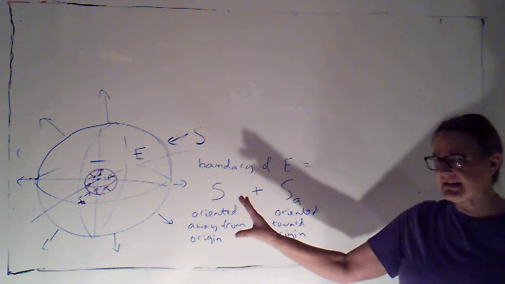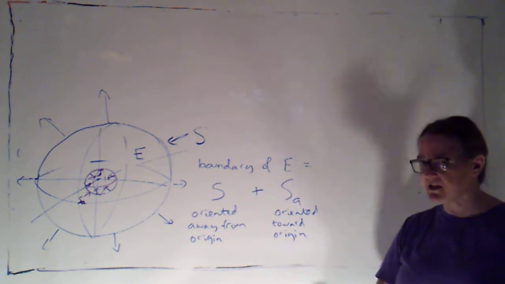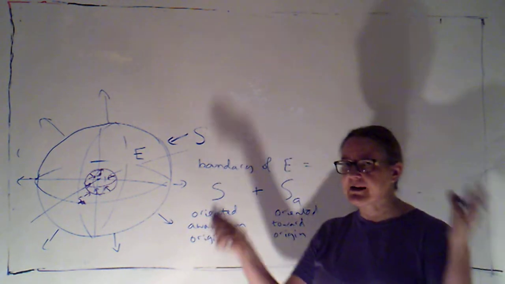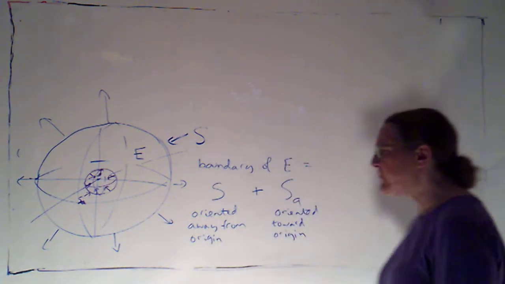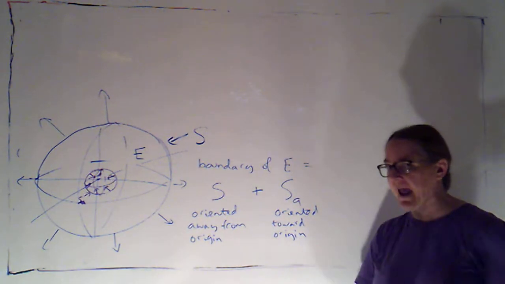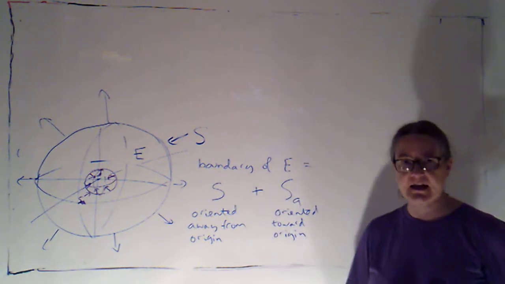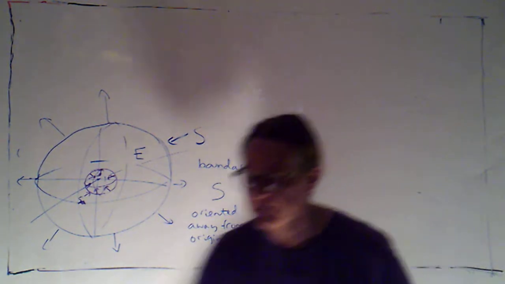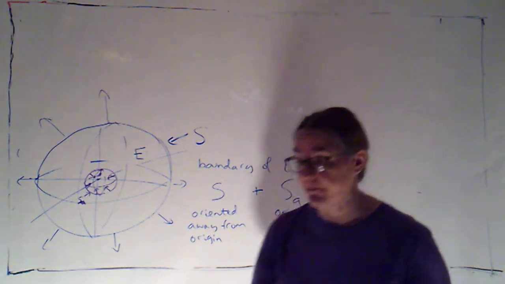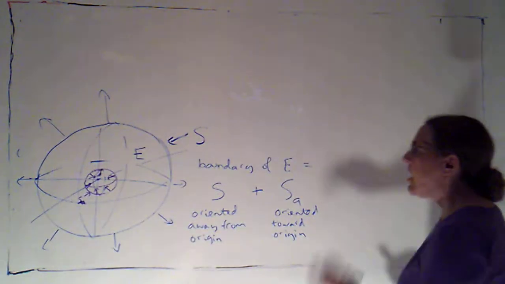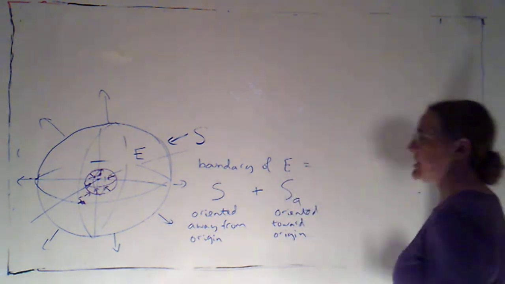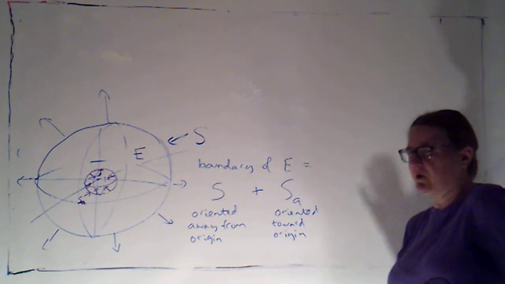Now, we haven't seen something like this before. We've seen piecewise smooth boundaries, but we haven't seen a surface like this that has an outer boundary and an inner boundary. Hopefully it seems reasonable that we could do this. I promise I'm going to come back and give you a more rigorous explanation, complete with a prop. We're going to use this apple to see why that works, why it's actually legal to do that. For now, I'm going to ask you to accept that that seems reasonable, if maybe a little bit questionable, and let's go with it.